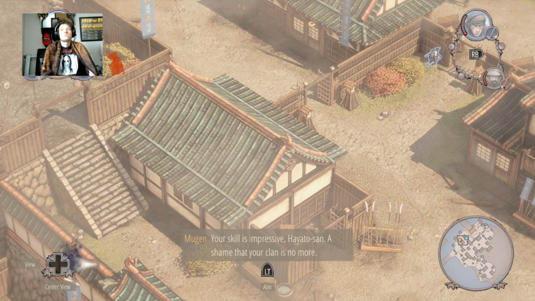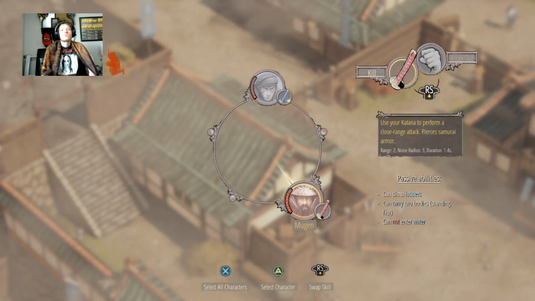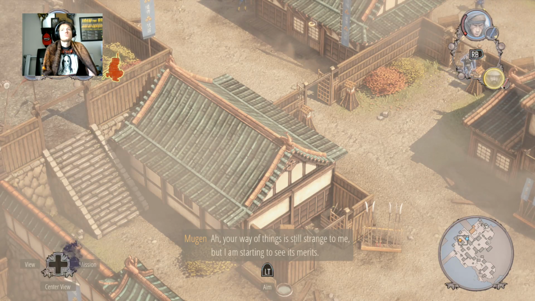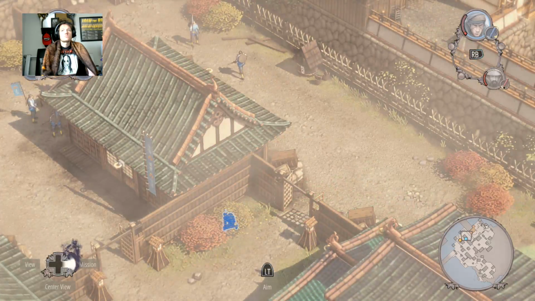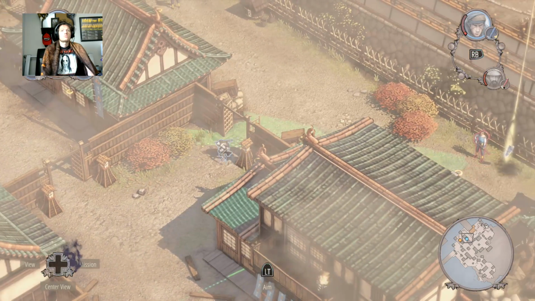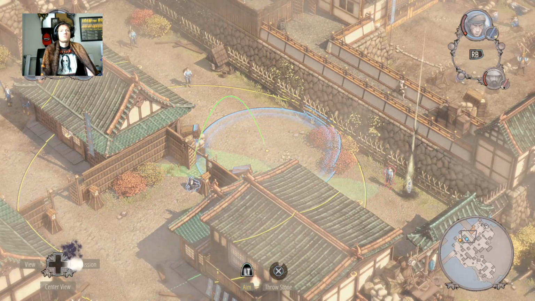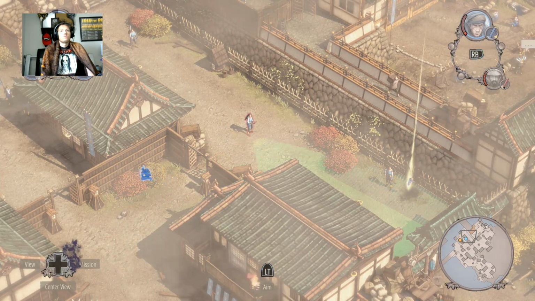Can't be far now. Your skill is impressive, Hayato-san. Shame that your plan is no more. We can agree on that. I have to say, you're doing better than I thought. Your way of things is still strange to me, but I am starting to see its merits. How are the granaries doing? Not yet. They will not get past us!